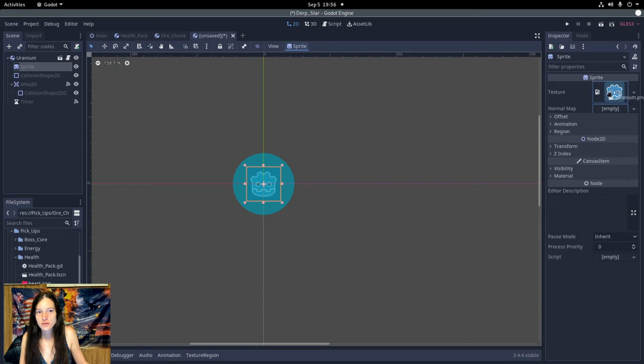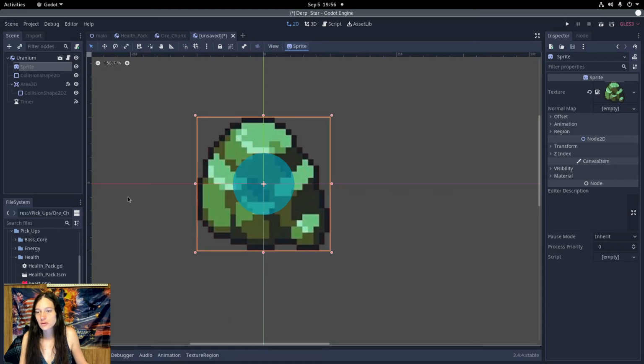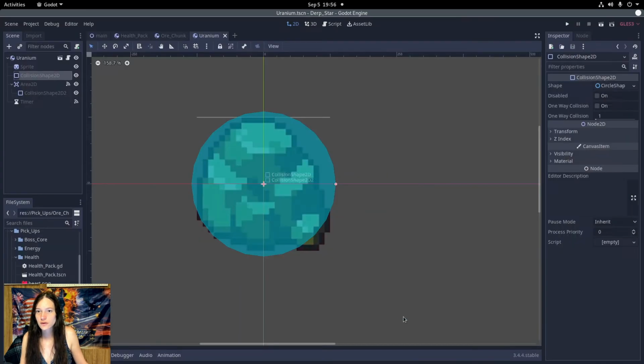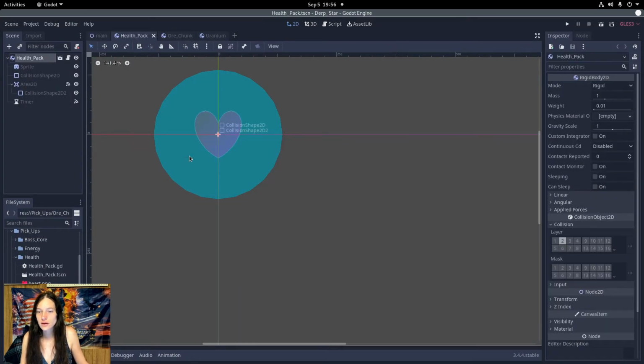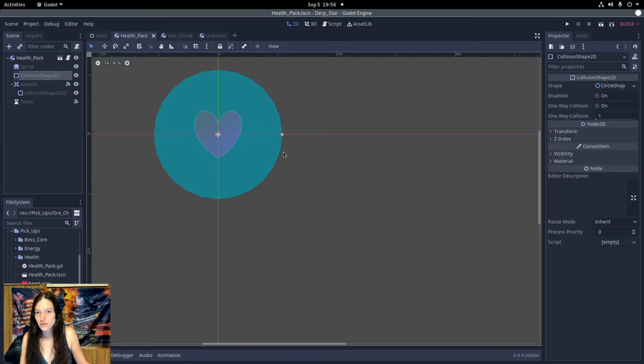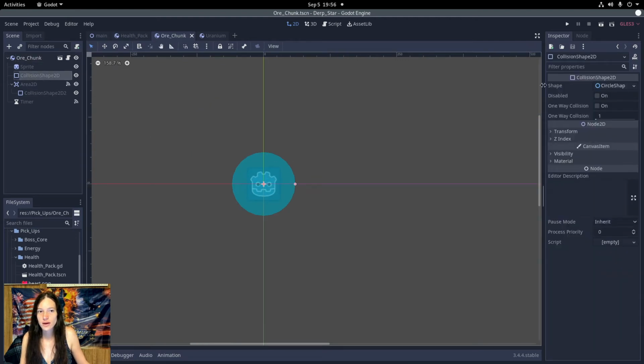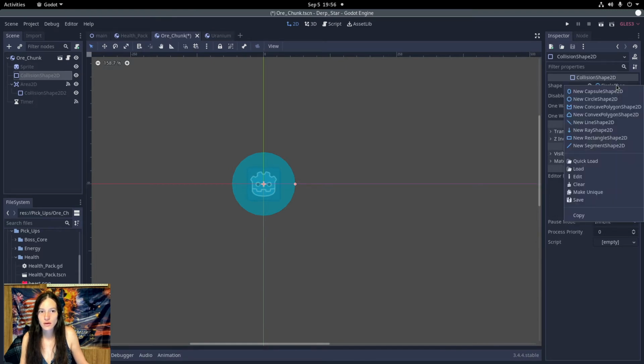Drag the image into the texture. Now I want to resize the collision shape, but when I resize it here, and I'll go ahead and save it, it resizes for all of the dropped items. So I'll go ahead and shrink this one back down. And then in the ore chunk, I'll make the collision shape unique. And then I'll copy it.